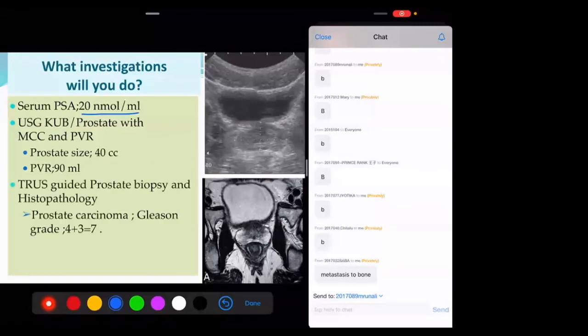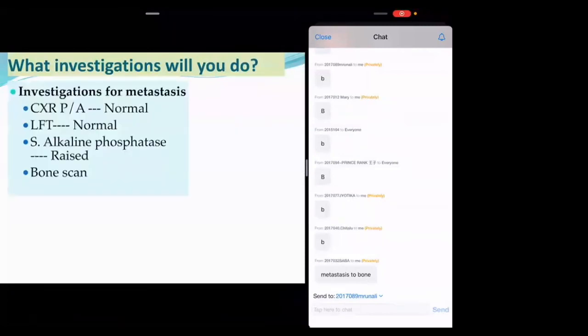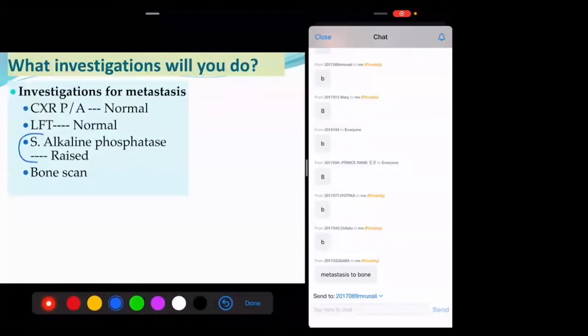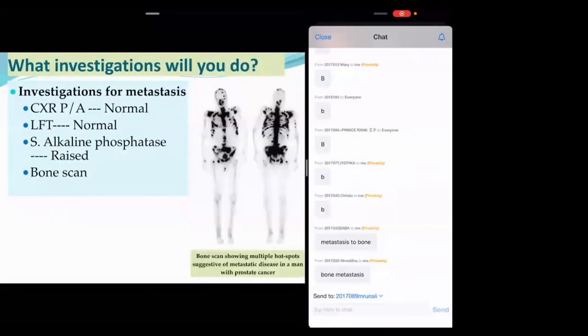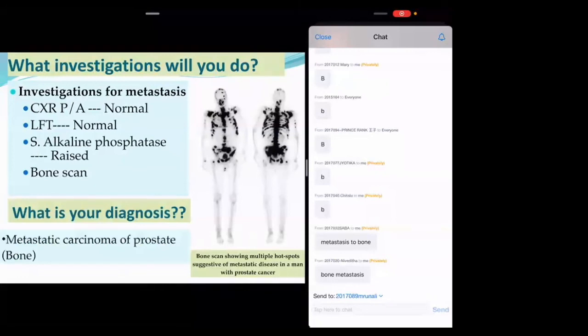And the biopsy confirms it is a cancer prostate with Gleason grade 7. MRI shows there is a hypointense mass in prostate. During the metastatic evaluation, we found the alkaline phosphatase was high. So a patient having a back pain, PSA 20, and alkaline phosphatase high, you must do bone scan. These are all indications of bone scan. So this is the case of, obviously you can see multiple hotspot in the bone. See, this indicate this is the case of metastatic cancer prostate, and we know how to manage this, right?